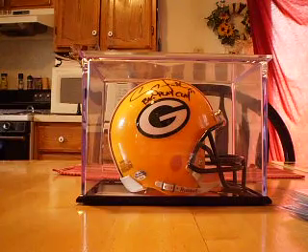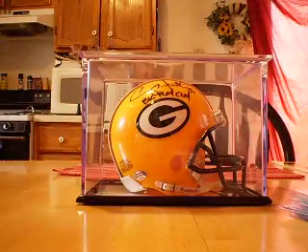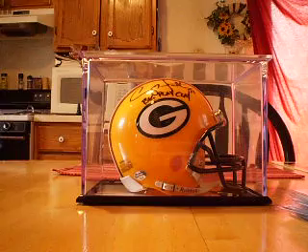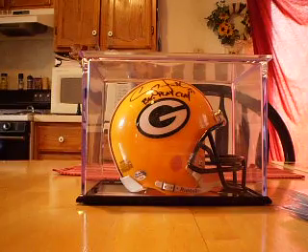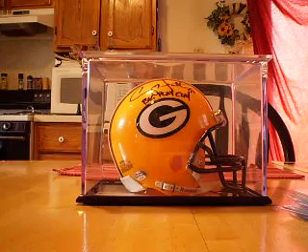The last card — the one I've been waiting on — got lost in the United States postal system. The seller filled everything out properly and put the proper address and zip code, but the postal worker put in the wrong zip code. This thing was shipped from Ohio on November 12th and was not scanned until November 18th, scanned at a sorting facility in Missouri I had never heard of. It took six days to get from Ohio to that one sorting facility, and then it just sat there.